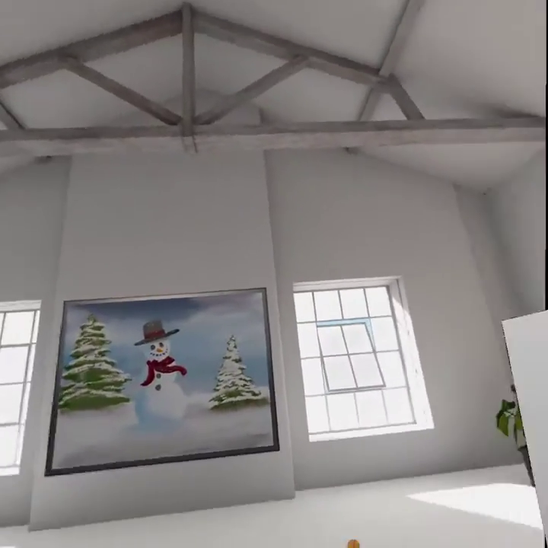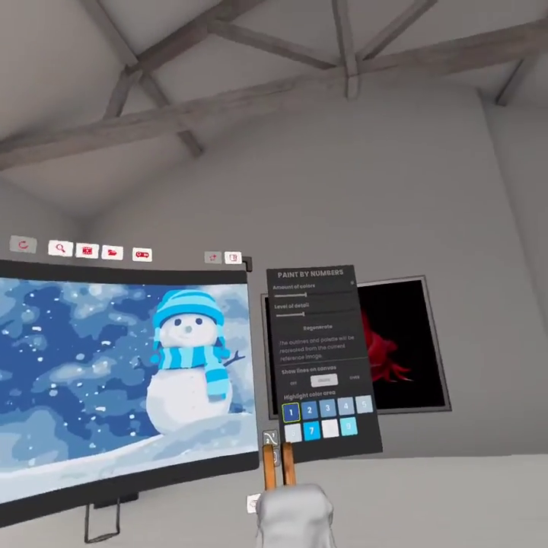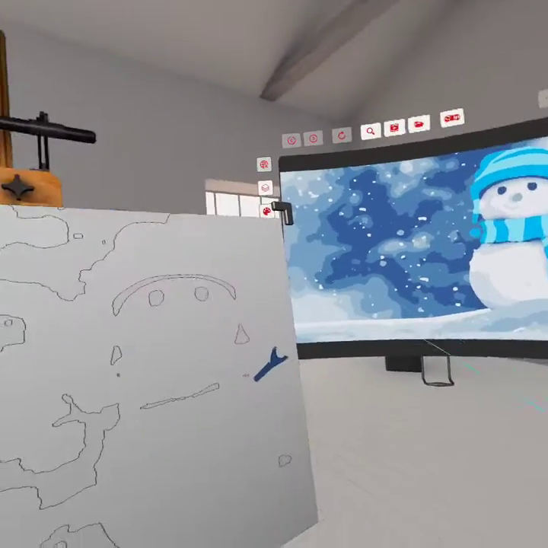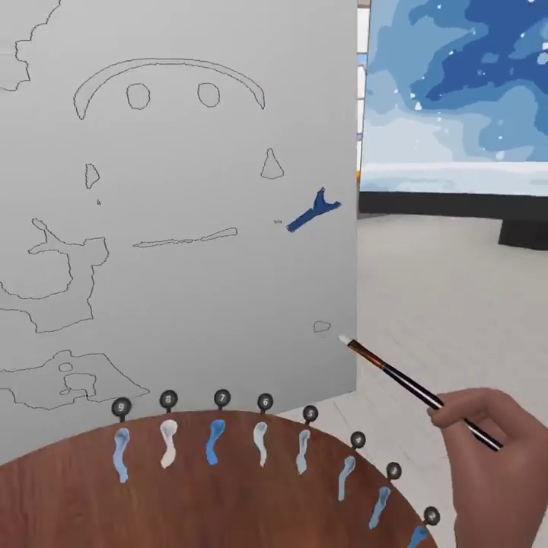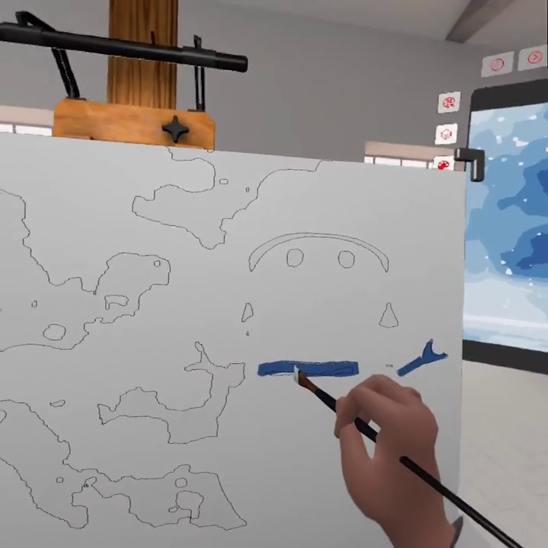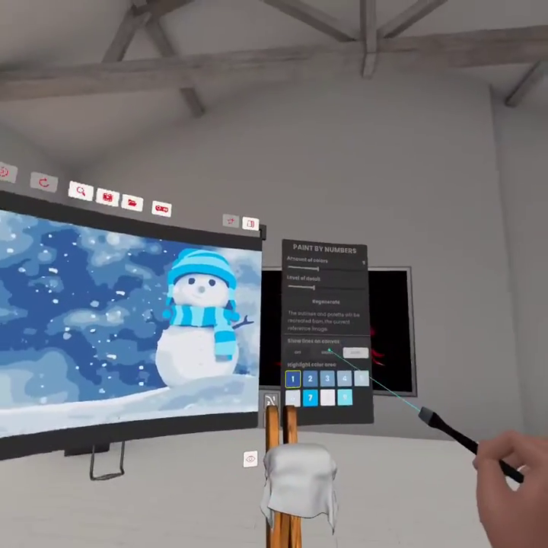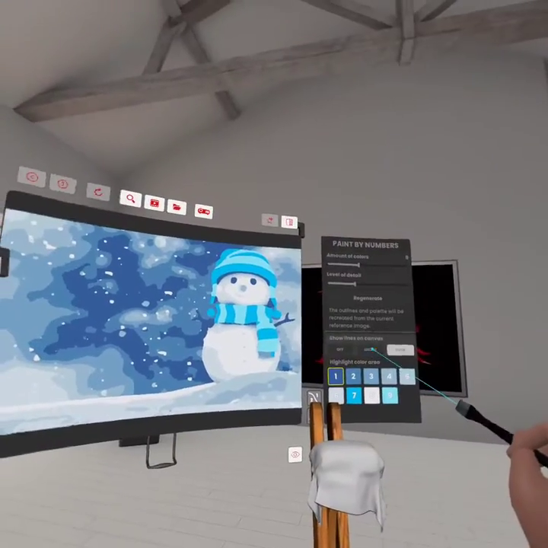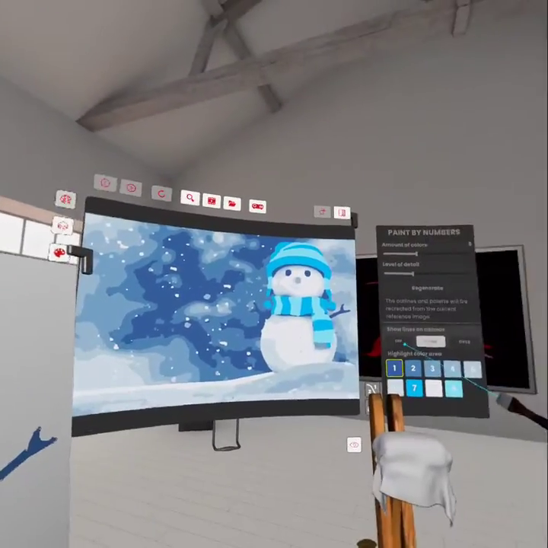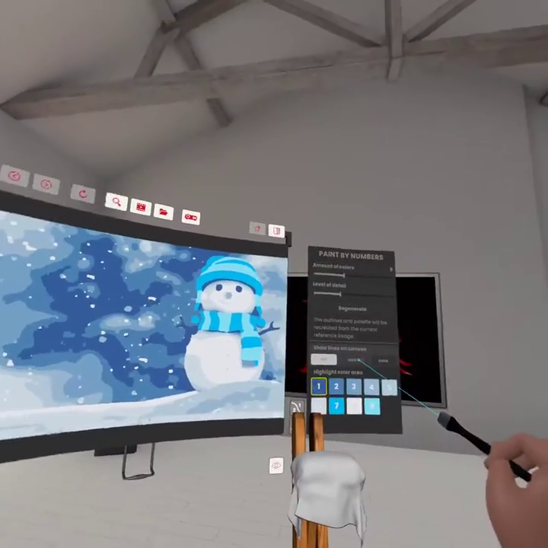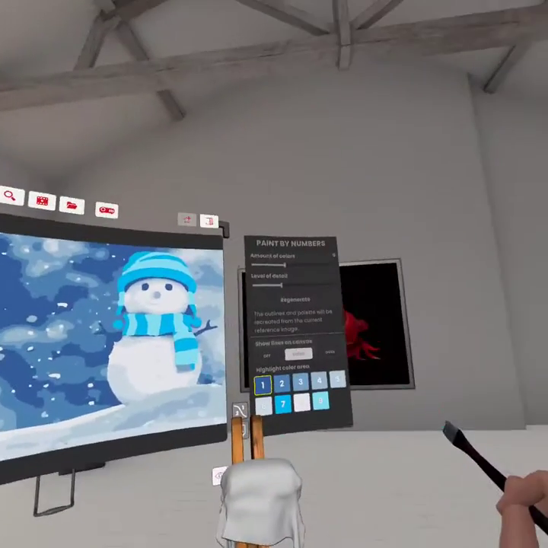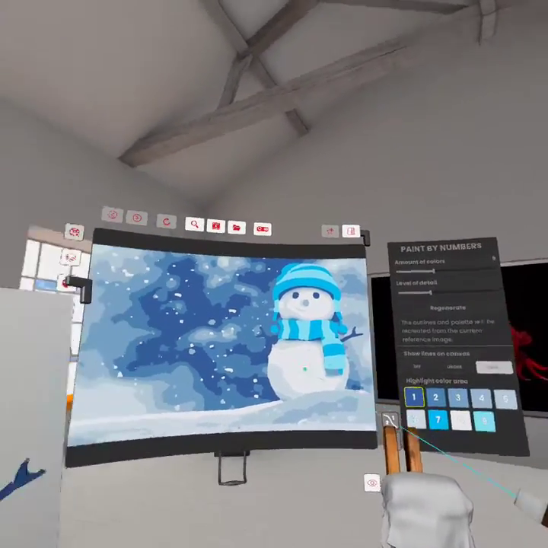You can see I've been in the snowman because it's just the holidays, right? You just want to do it. So you can put the lines over. Click this. So you can start to see the lines there still. Say for instance you went like this. You can still see it. Go under. And it's under. You can turn them off. I don't know if that helps anybody, but I guess after you're done, you want to turn them off and go freestyle with it. You can turn this back on, over.